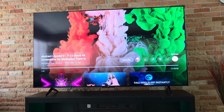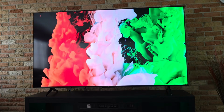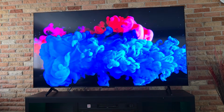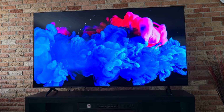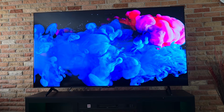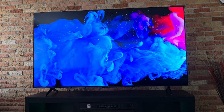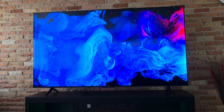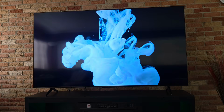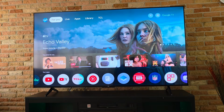Very deep blacks. Like I said, it could be a little bit brighter for me, but the greens, the oranges, and the blues, reds look very nice. And I'm just amazed at how dark the black is on there. But yeah, so far it looks great, man, for a budget TV. I'm very impressed with the colors and everything, and the sound, and it has great features too. So let's get out of this. Let's go back home. And it's been impressive with the speed as well. It's not slow. I haven't had any hiccups or anything like that.